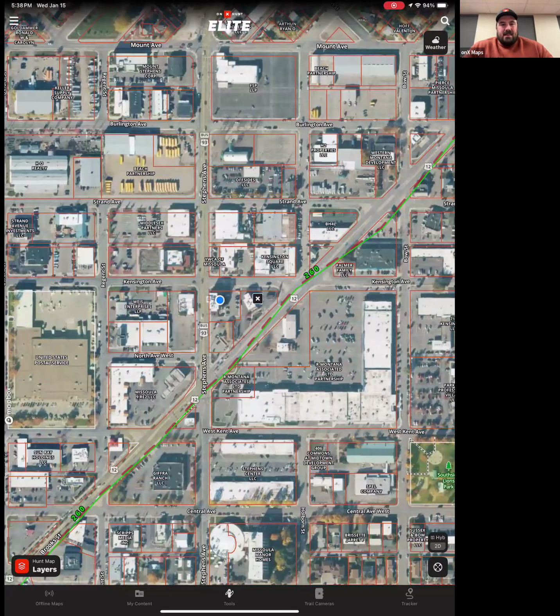Now, Canada is not as fleshed out as the United States data set at this point. We're working on it. The data laws and everything in Canada are totally different than the United States, so getting private parcel data there is a different beast altogether. But we do have the Crown land, we have guide areas, the different management zones and things like that. So if you hunt Canada at all, Elite's the way to go. Elite also gets you access to some different map tools, some of which we'll talk about tonight, things like TerrainX, and some different imagery options, which I'll go over in a bit.